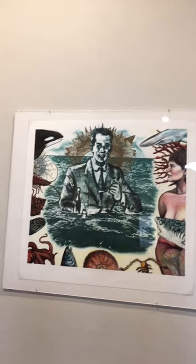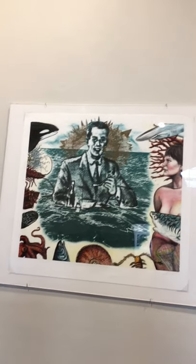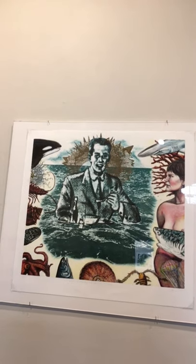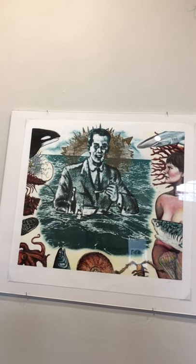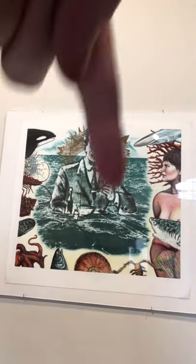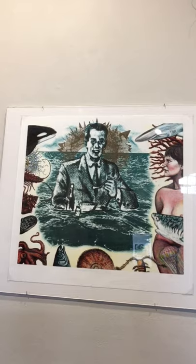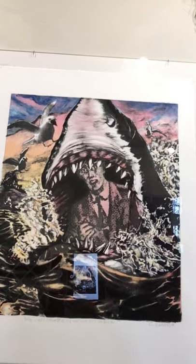Walking through our main hallway here, there are two pieces of mine hanging as well. This first piece is called Dick Likes Chowder: The Sun Shines on Dick. There's Dick right in the middle there — he's enjoying his chowder. This piece is a lithograph and an offset monotype with hand-applied gold powder around his little crown. It's a small edition of three. Next is the continuing saga of Dick — this is Dick Likes Chowder: The Sun Sets on Dick.